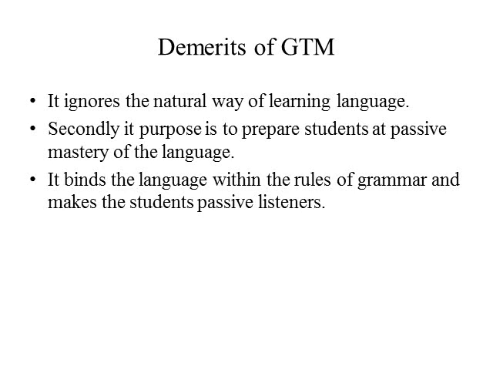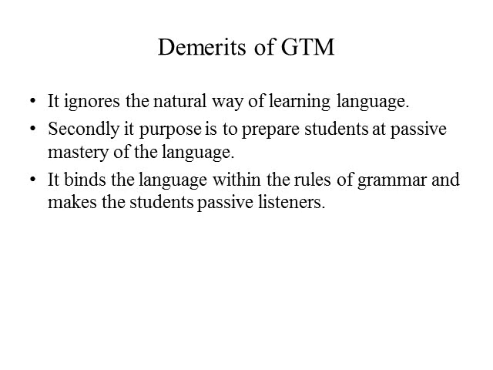Means it ignores that we speak in our native language fluently, without any hurdle, without any obstacle, but it does not happen in the learning of the English language. We translate the things, we take the help of native language, translation, memorization, and the emphasis is on the learning of the rules of the language rather than the use of the language. So secondly, its purpose is to prepare students for passive mastery of the language.